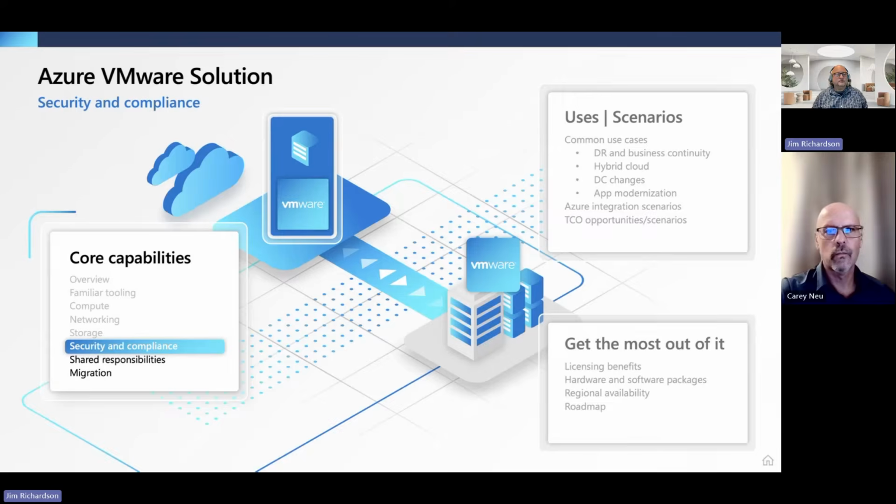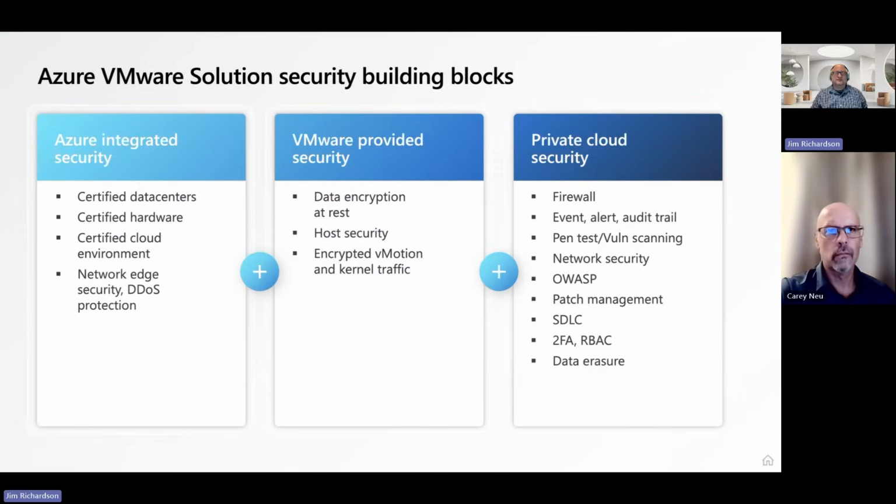Okay. And then there are some security and compliance tools that are built into Azure VMware Solution. Would you talk a little bit about what's integrated in Azure versus what VMware provides? So Azure has a lot of different tools that you can use to secure the solution, right? Anything that's in Azure data centers, they're all certified data center hardware, the environment, all the secure edge, DDoS protection, etc. Anything that's running in Azure has the built-in encryption. You can use the key vault to lock secrets and the whole bit. And then you can expand upon it and add things outside with the Azure environment to secure any workloads you have there as well.